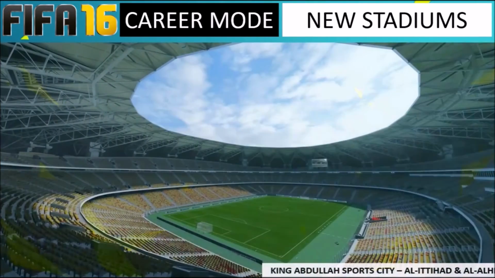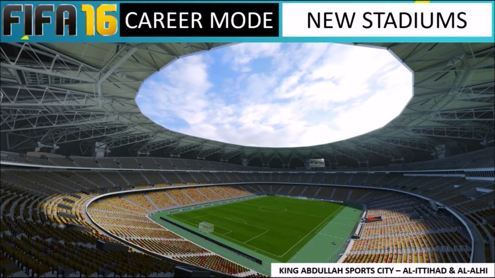The King Abdullah Sports City, which is home to Al Ittihad and Al Ahly in Saudi Arabia, that looks lovely, that stadium does. It's massive.